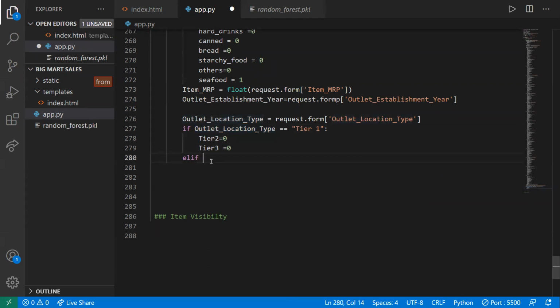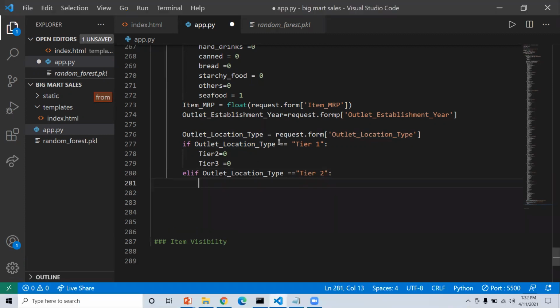Anyone? If we have selected tier 2, yes, tier 2 equal to 1, tier 3 equals to 0.